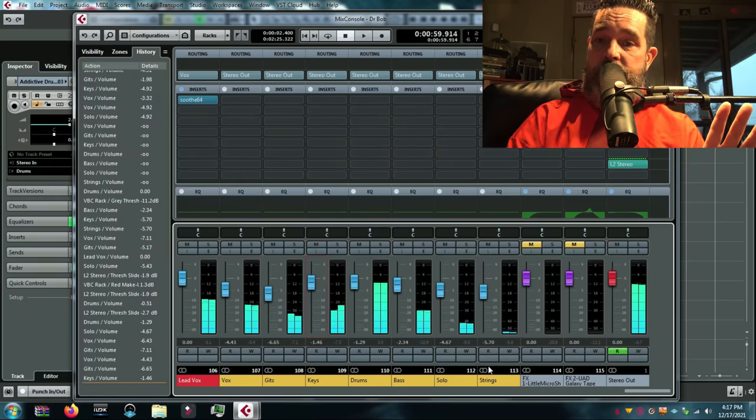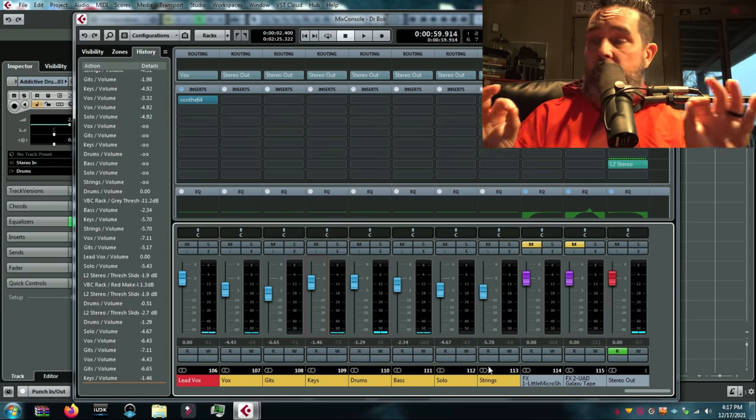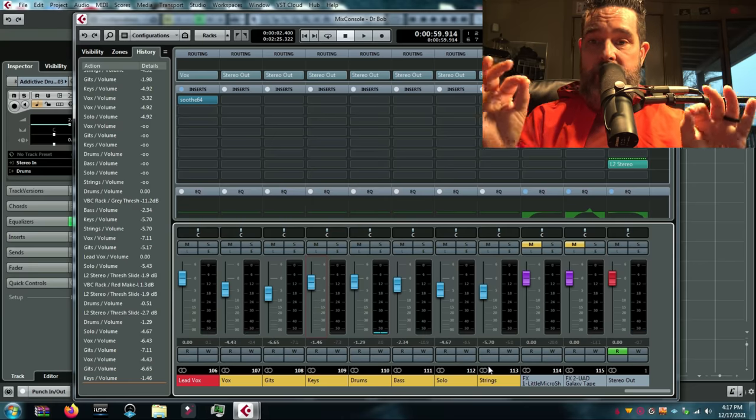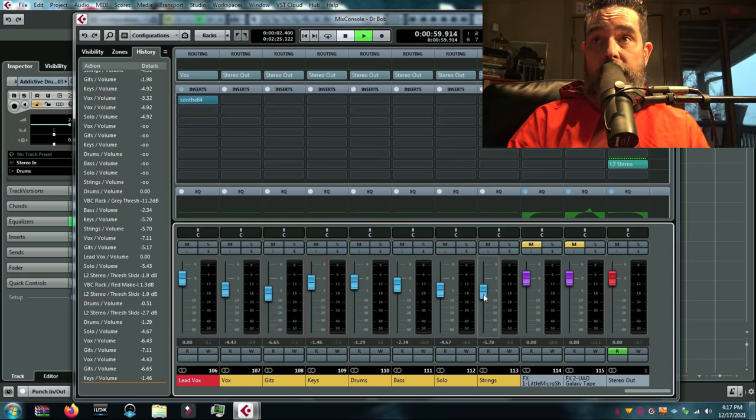I hope this isn't like watching paint dry at home, but I'm just putting a mix together here. I'm definitely doing this bit by bit to make sure things come together the way they need to, and I should have a pretty good picture.